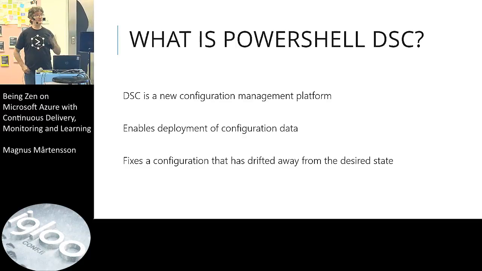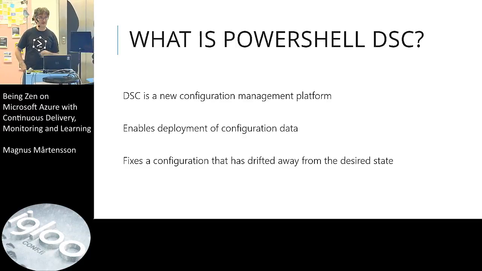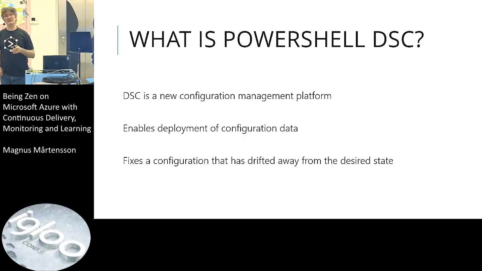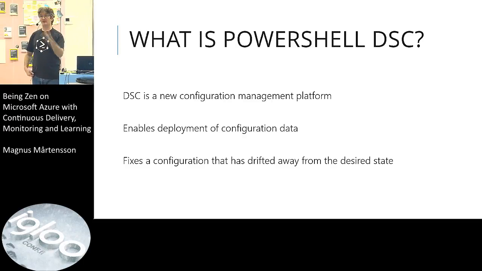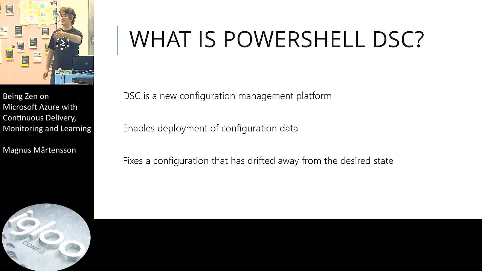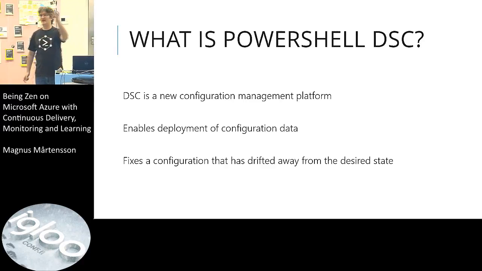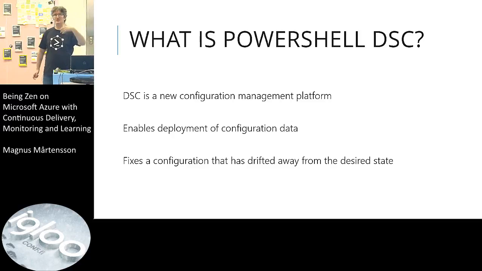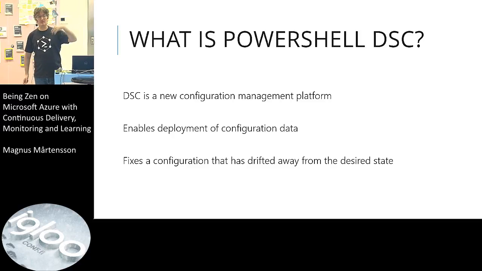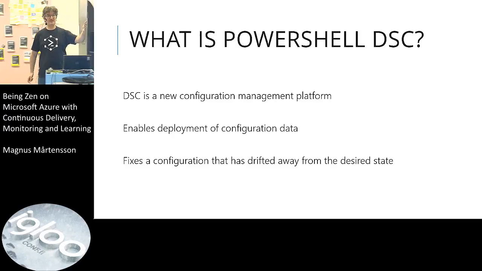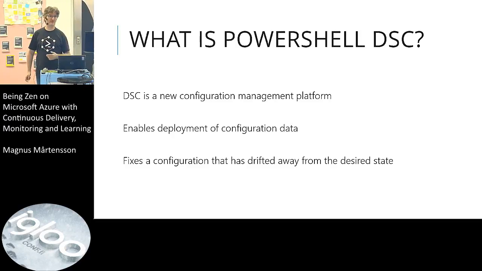And it enables deployment of configuration data. It can also be set up in a way that can fix potential drift. So if you have a website and you have an images folder and some junior admin by mistake deletes the whole folder, then the DSC agent on that machine will be aware of that change and switch back to the state that you wanted and return the folder and all the images in it.